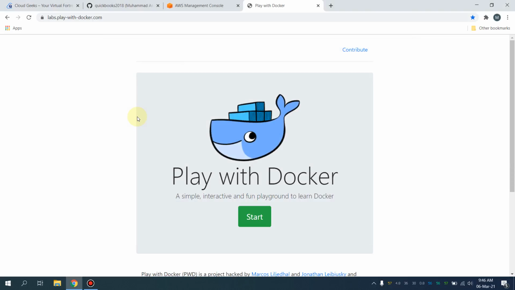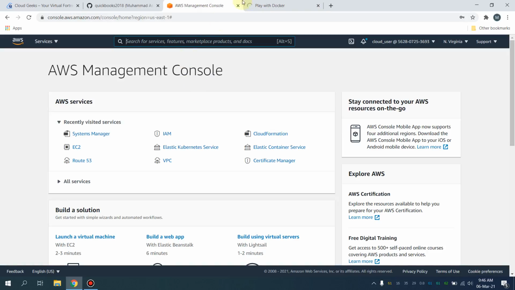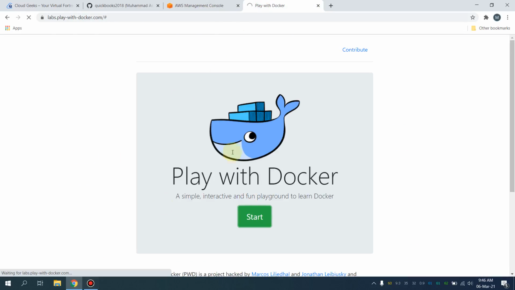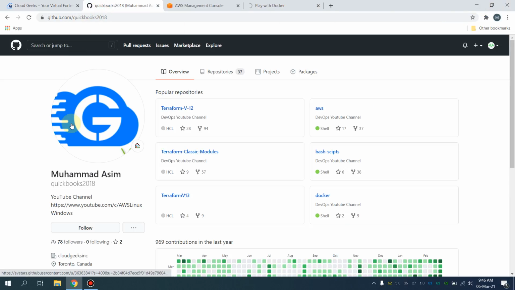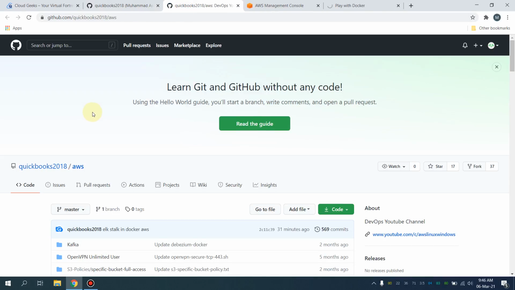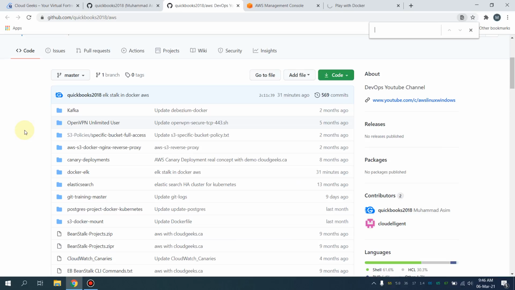And as far as the concepts with regard to this ELK stack, which is going to be in fact the EFK stack, Elasticsearch, FileBeat and Kibana, I'm going to clear those concepts on AWS. So I highly recommend you guys to watch this video till the end, and your concepts are going to be clear. I'm going to provide the link to these scripts which I have written.